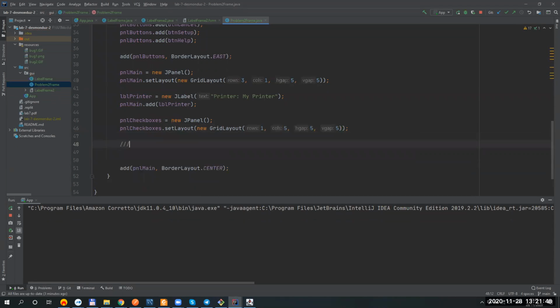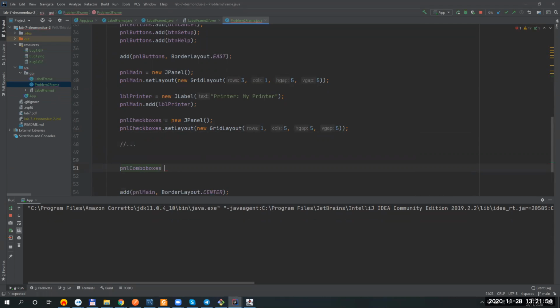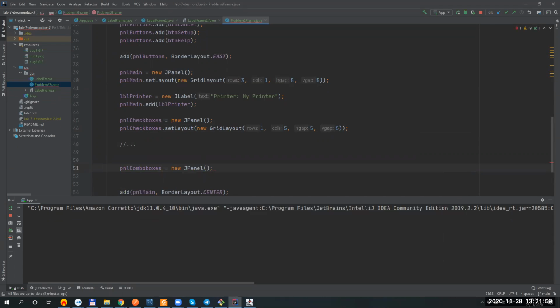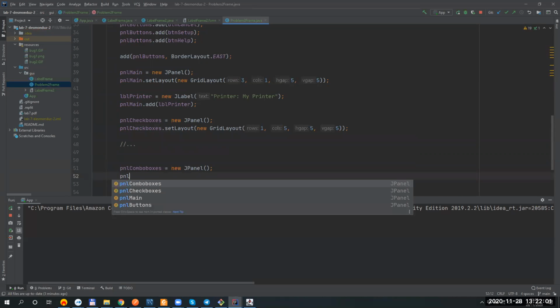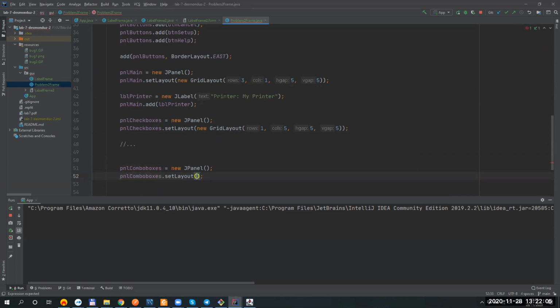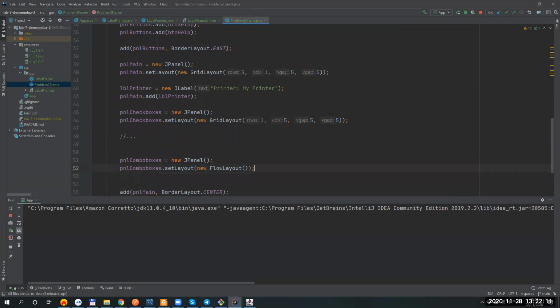So here we're going to add all the elements inside the checkbox, right? So let me go and move to the combo boxes panel, right? And combo box set layout, and it's a flow layout. We said it's a flow layout because it's just like a flow.